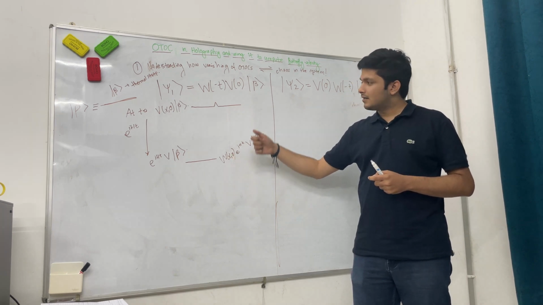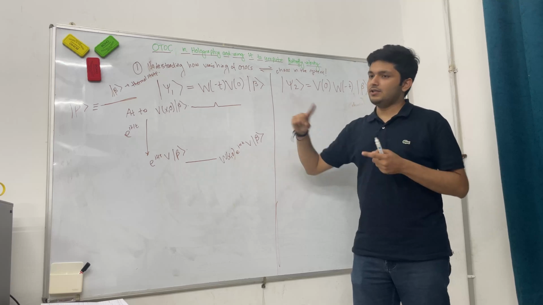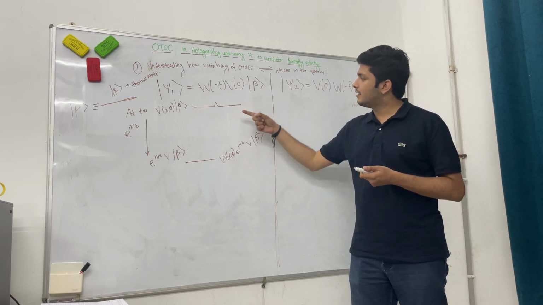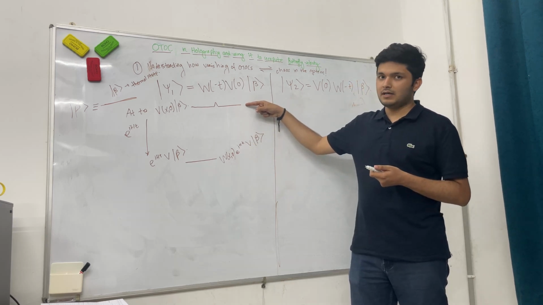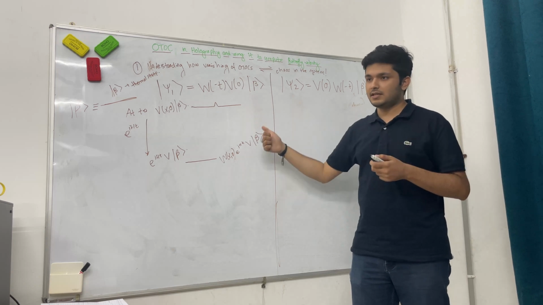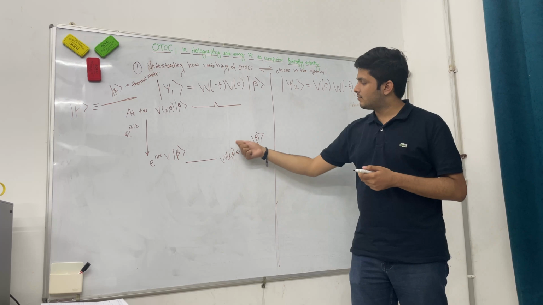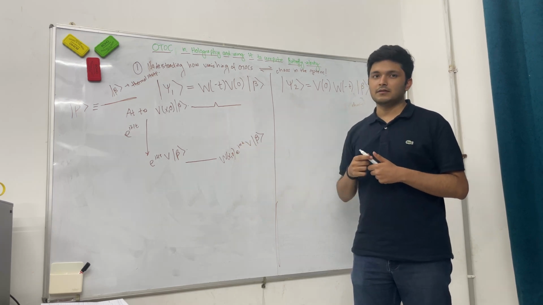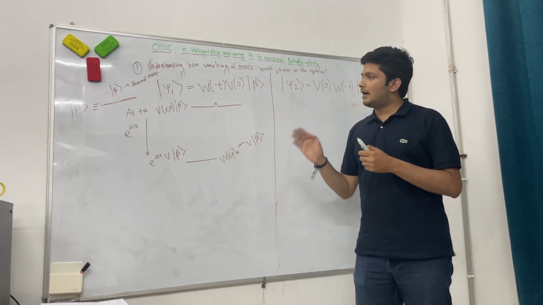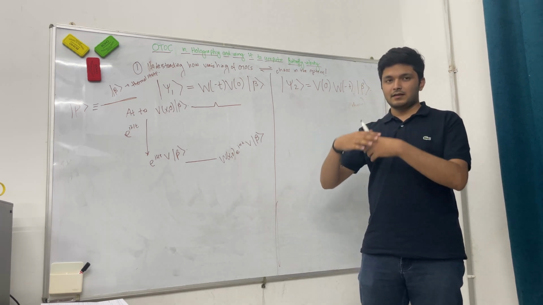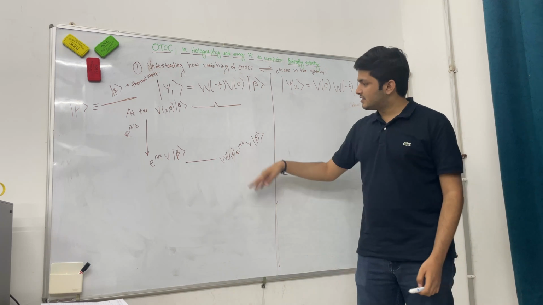But this operator in the Schrodinger picture is not going to evolve even if I get to t equal to 0. So I can very well just say it is going to be the same operator that I have at t equal to 0, because in the Schrodinger picture it is not evolving. It is the states that are evolving, and I'm taking care of that using this unitary time evolution. But in the other picture? I'll come to that. Both are equivalent pictures, right? But physically, in that picture the operator will evolve, but then the states will not evolve.